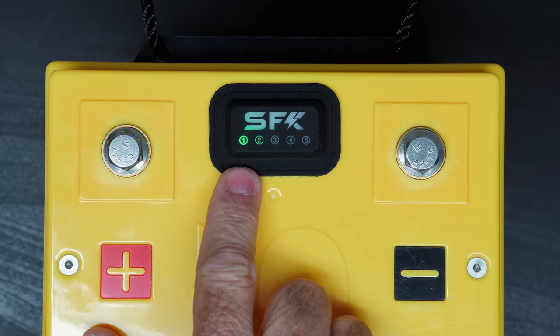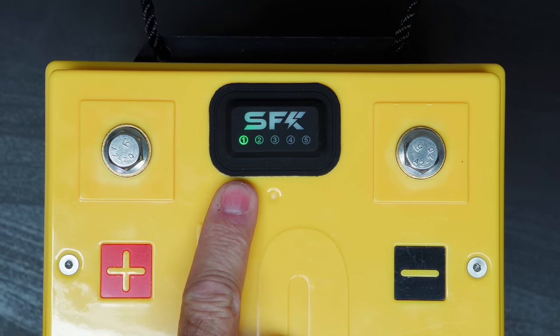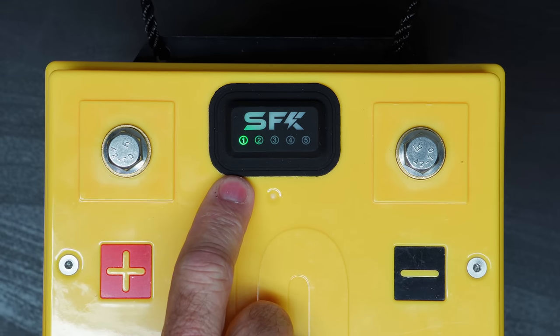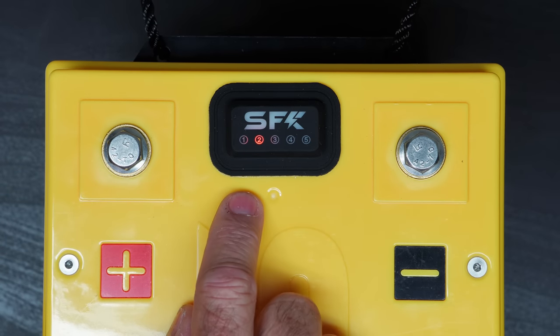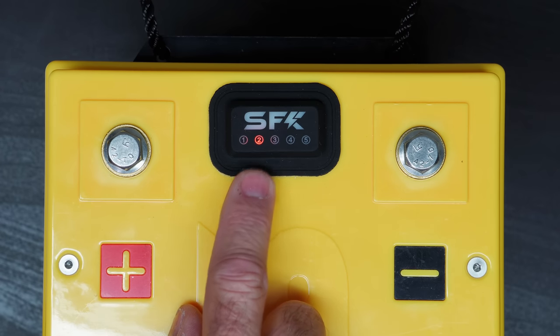So mode 1, they call this eco mode, is probably the mode you would use most often. It tries to keep the internal battery temperature between 65 and 68 degrees Fahrenheit. Now, if you single click again, a short press, mode 2 is going to give you a bit more warming and set that target temperature between 70 and 75 degrees.